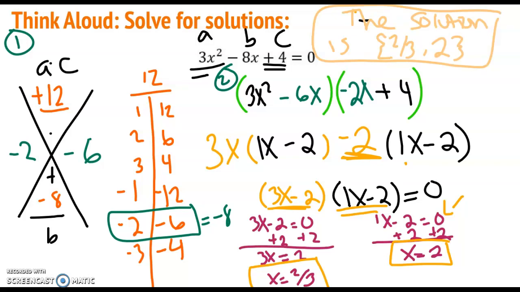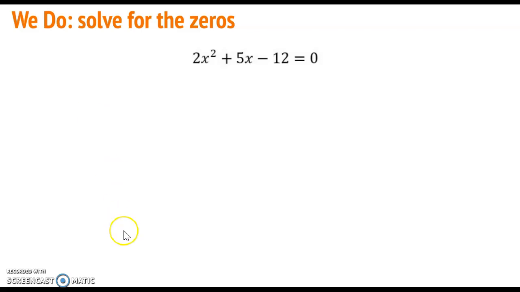Right. So just as a reminder, when we are solving for solutions or solving for zeros, we did this for about 2 or 3 days, just doing these type of problems. The very first thing I did is the diamond method. The second thing I needed to do is either use the area model backwards or grouping to get my next step, which is my binomial factor form. From there, I set both of my binomials, my set of parentheses, equal to 0, and I got my solutions. At this moment, I want you to go to the next problem. I want you to put a pause on this and try to figure this one out on your own before I give you the answer.